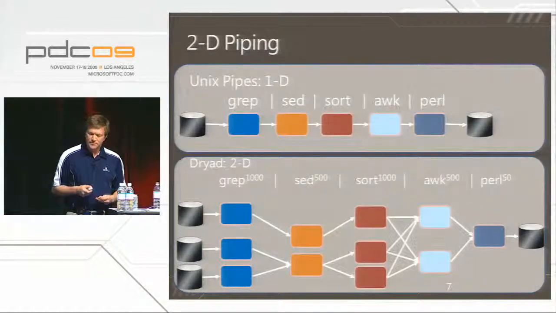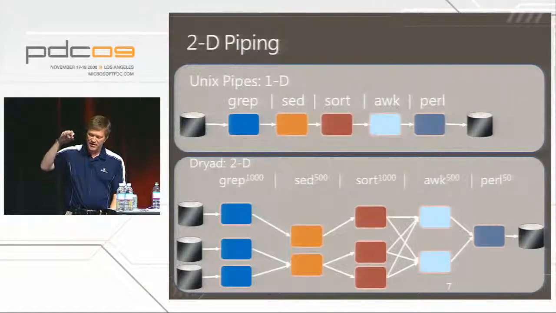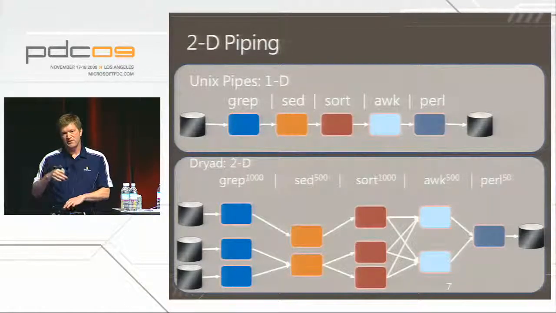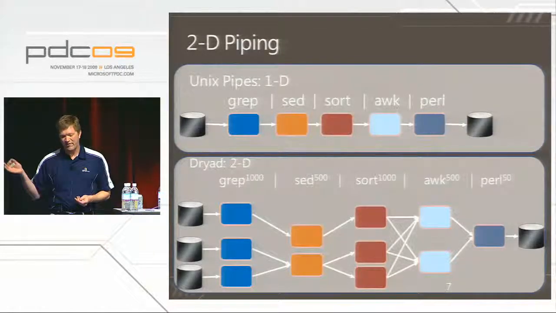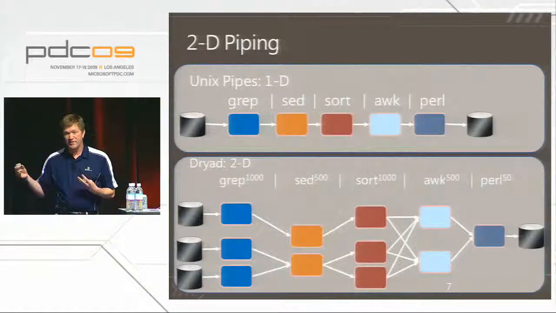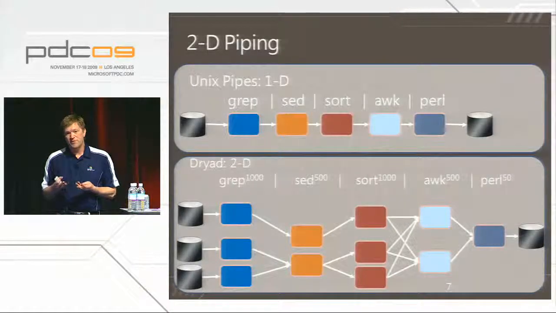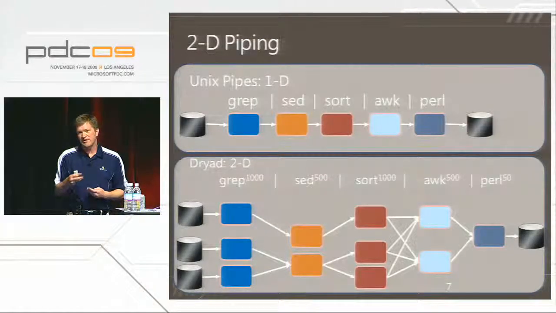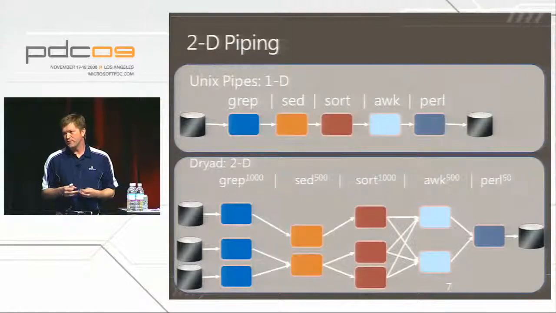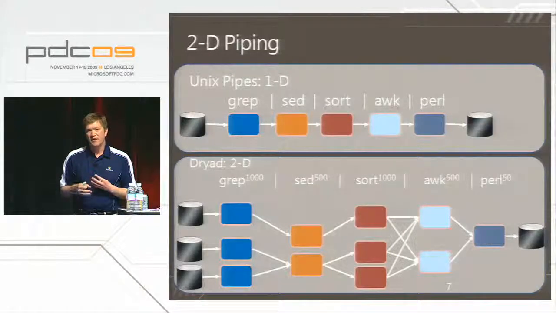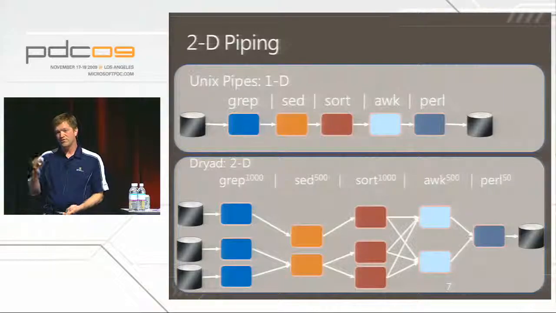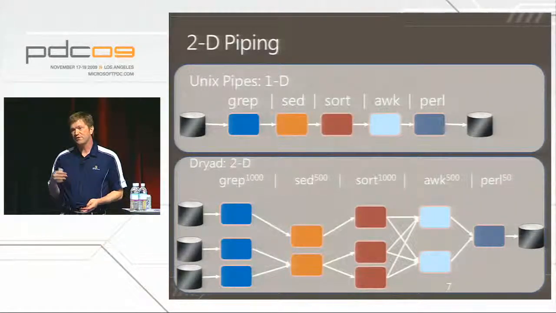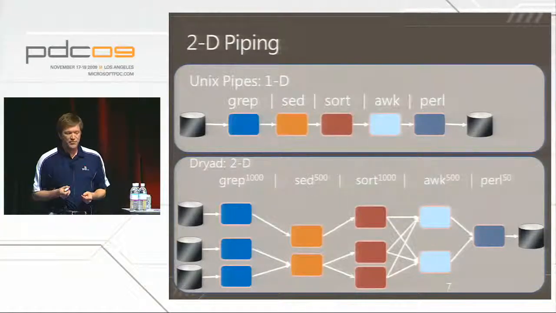And although you've built this scale-out two-dimensional pipeline, Dryad has the ability to multiplex the different vertices across different machines in the graph. So even though I might have 1,000 nodes in this graph that need to run, I could run that graph on a cluster which only had 10 nodes, and we just cycle the vertices through those nodes as they complete, bring in the next set. And this means you're very flexible about the amount of computation you have. You can grow or shrink the pool of machines in your cluster dynamically, and the graph execution will expand or shrink to fit what you have available.